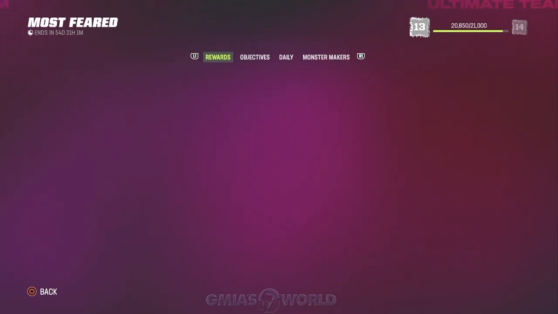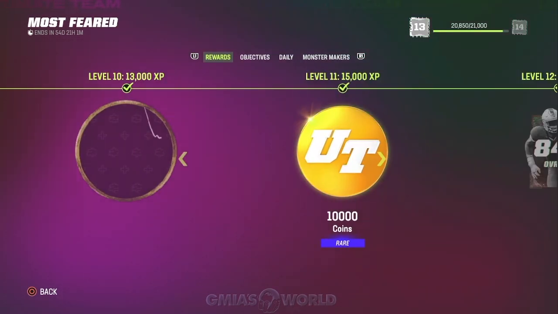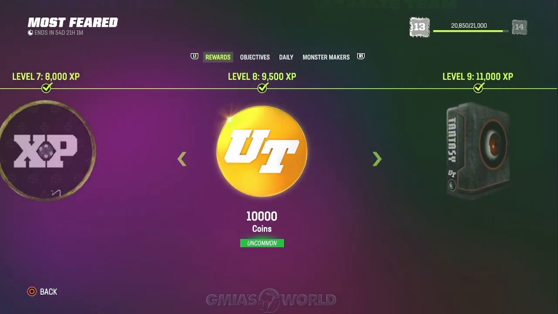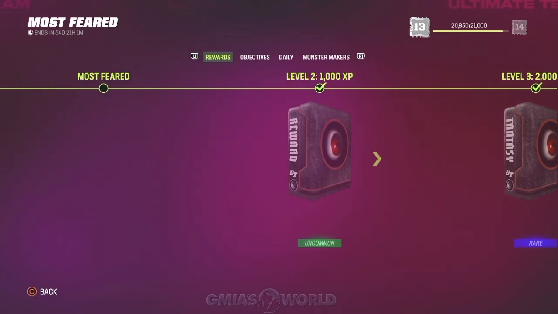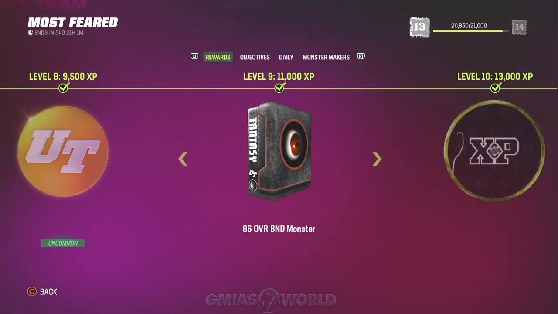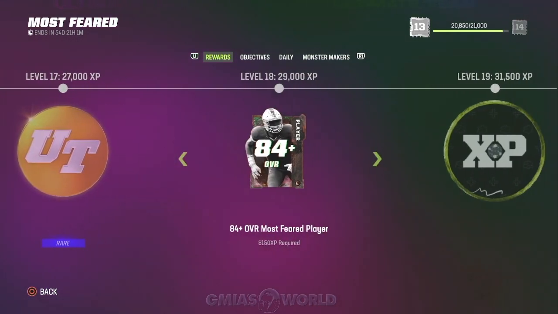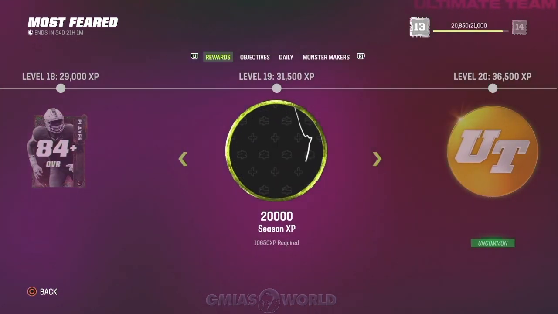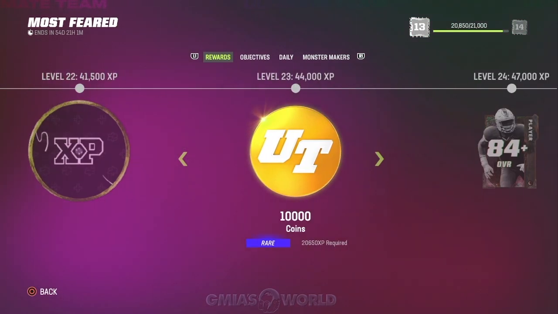Now, Most Feared is actually one of the easier ways, because I've already gained a lot of XP. You can see 20,000, another 20,000. There's a lot going on. Another 20,000. So 60K, another, 75K already. Just to start off, 75K. And it's more and more as you go along. So as they release the new promos, look for the field passes to get the XP.